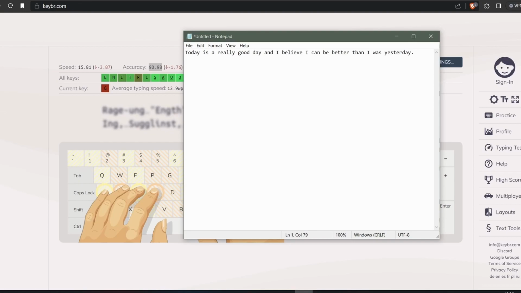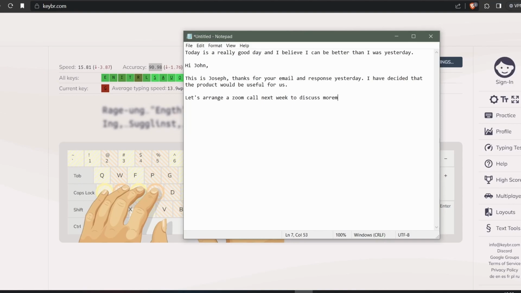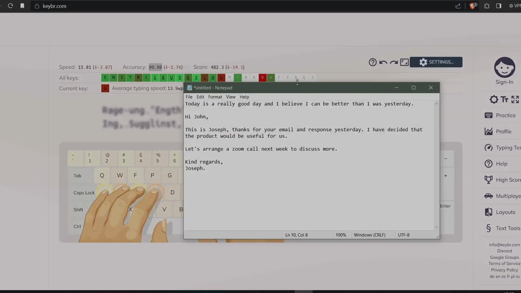As you can see, when I'm typing just from my head, if I'm trying to construct a sentence or respond to an email, I'm not looking down at the keyboard, I'm just looking at the screen, and I can very easily just continue typing it. And you can see the difference when I'm doing this on my own, and the difference with keybr.